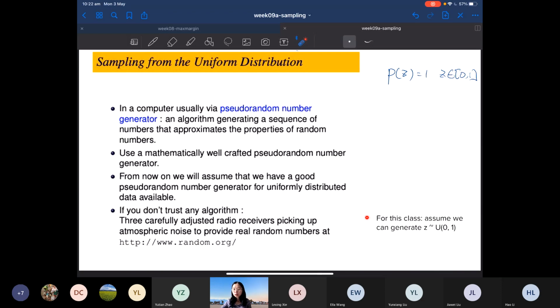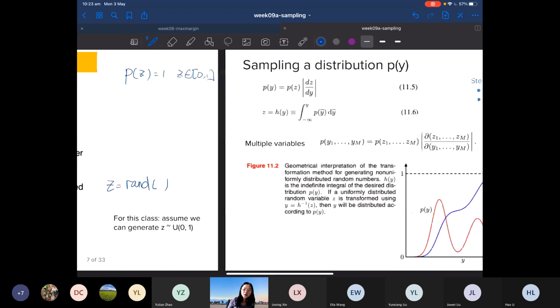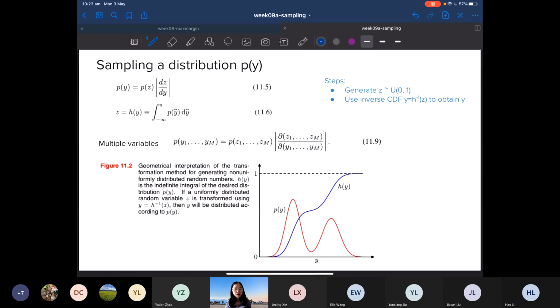For this session, we're just going to assume that someone has given us a sampling algorithm. Basically, there is a rand function we can call that gives us a pseudo-random number from the uniform unit interval. All right, hope that makes you happy enough. So now the next step is, since we have this rand function, how do we sample an arbitrary low-dimensional distribution building on top of that, right?